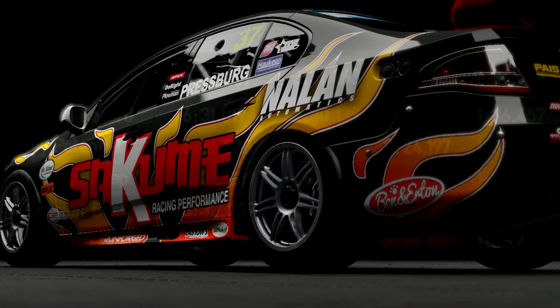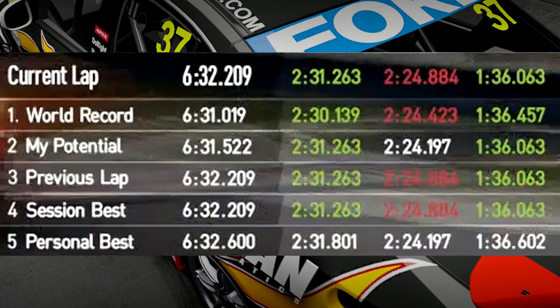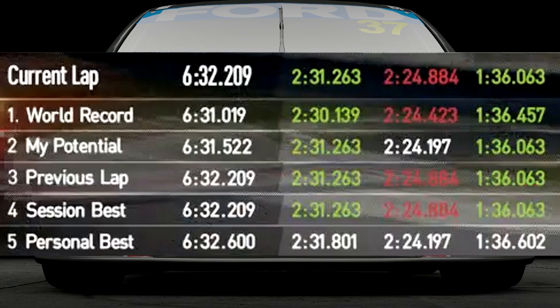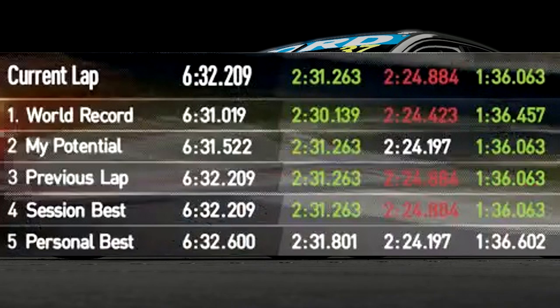So as we can see, personal best in the first sector, 31.2, but I'm still a full second off the world record there. My current best through the middle sector is a 24.2 basically, but I managed only a 24.8 through there, so there's definitely more time to find. I reckon I could probably do a mid 23, maybe even a low 23, high 22 through that middle sector, but I made a couple of errors. This was pretty much our last run, so there wasn't any opportunity. And you've got to be absolutely dialed in for this.